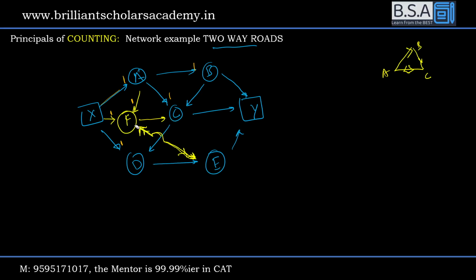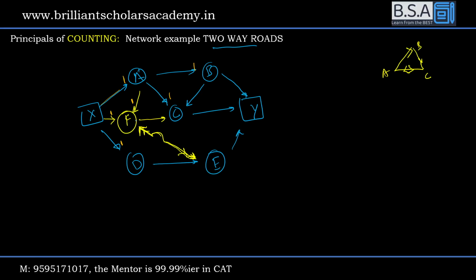अभी देखो, from F to E, from C to D, D to E, E to F. Again, it's an infinite loop. This is what I was saying, that you should not have an infinite loop anywhere. नहीं तो आपका सवाल नहीं बनेगा. Let us say this is the diagram we have.